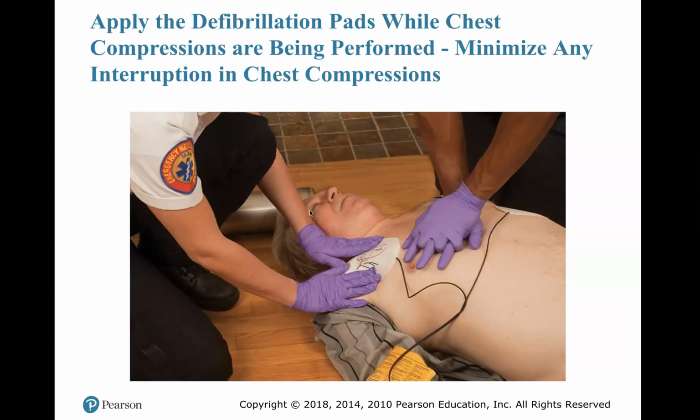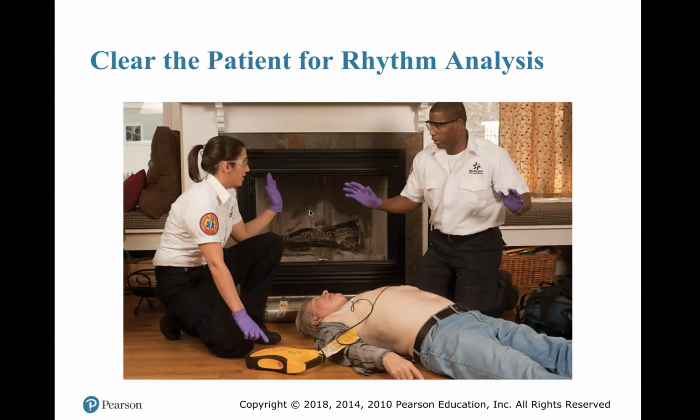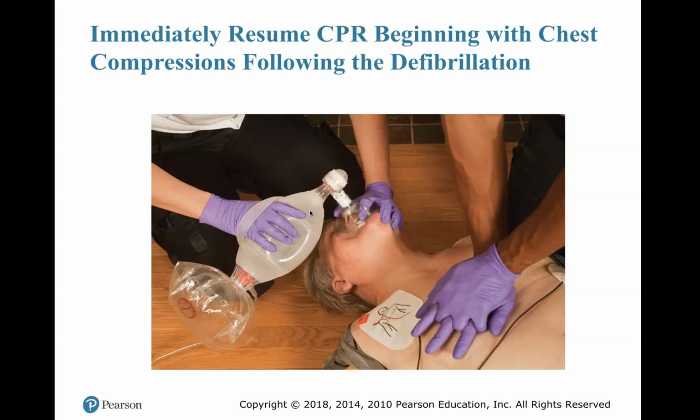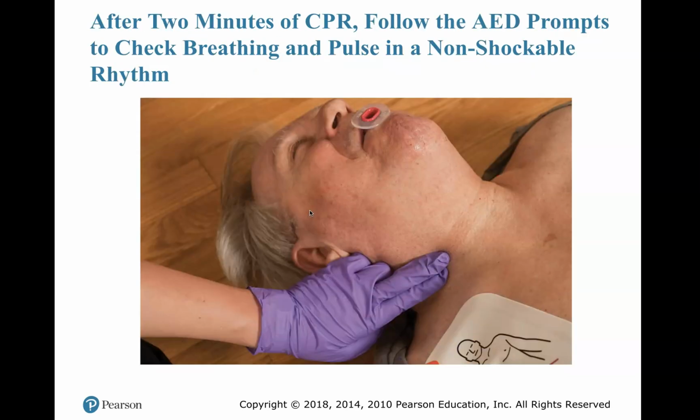Apply the defibrillation pads while chest compressions are being performed. Minimize any interruption in chest compressions. Clear the patient for rhythm analysis. Deliver a defibrillation if advised. Immediately resume CPR, beginning with chest compressions, following the defibrillation. The AED is still on and is still telling you what to do. After 2 minutes of CPR, follow the AED prompts to check breathing and pulse in a non-shockable rhythm.